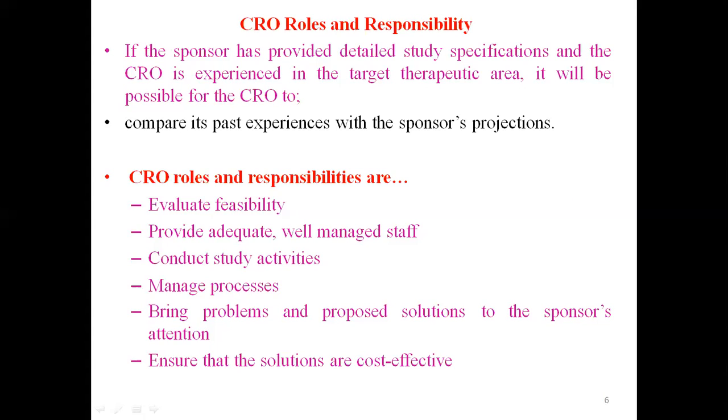So if the sponsor has provided the detailed specification for the CRO, which has a lot of experience in that particular region and that particular therapeutic area, there will be a possibility for the CRO to compare past experience with the sponsor's projection. For example, if you are working in neurology and the CRO has done previous projects in the neurology department, he has certain experience in dealing with cases in neurology.